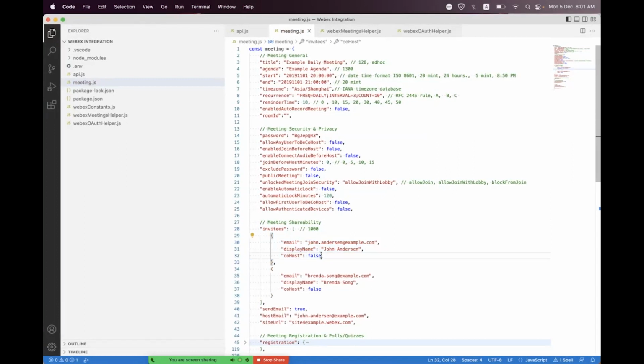That means every object has these three fields, so you can only set values against these three fields. Inside these three fields, the email is a required field. You must set the email of the person. The remaining two fields are optional. Either you can set them or you cannot.